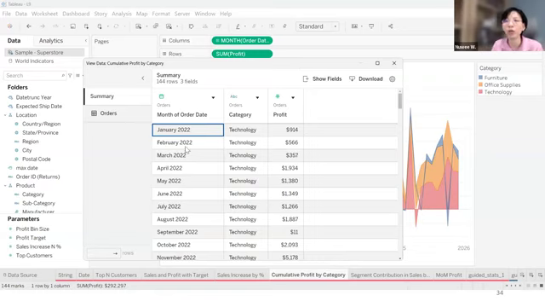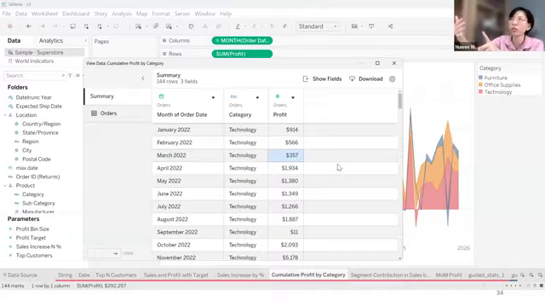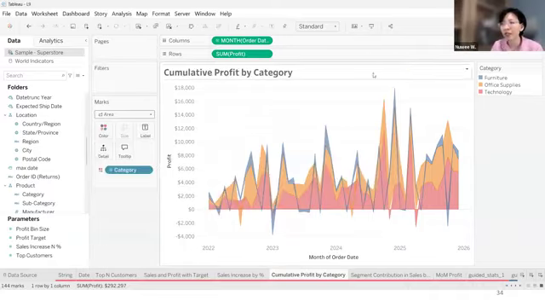So that means when you view February, the number will be 1,400 something. You add 900 and 566 together, right? When you look at March, plus 357 would be about 1,700 or 1,800 something, right? This is what we want. And then it will also need to stack up each category, right? Technology, furniture, and then office supply. Okay. So it would be like a mountain, right?